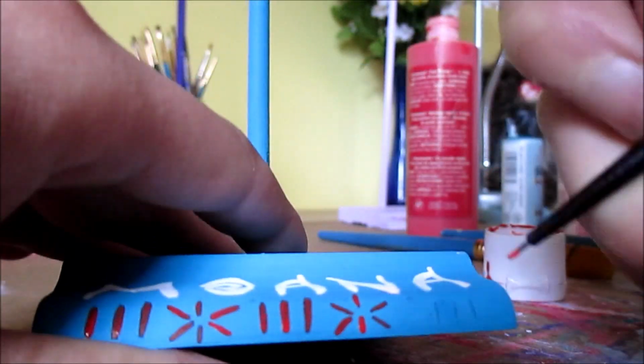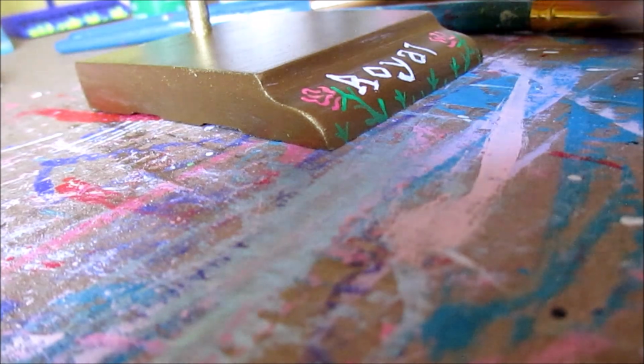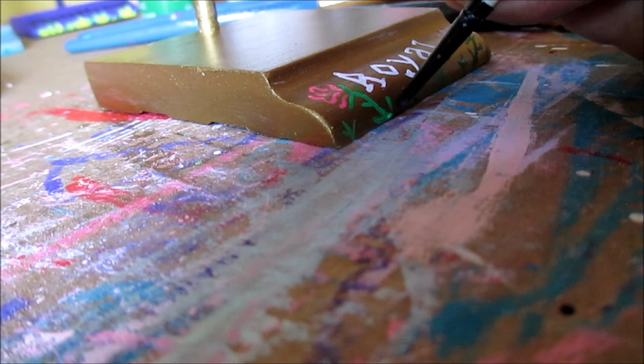Moana stand, for instance, I had all this mapped out, and then I wiped it off because it wasn't centered right. And I actually changed my design idea for Sleeping Beauty altogether, because when I was mapping it out, I really liked the way these roses looked, and I decided to keep it like that.